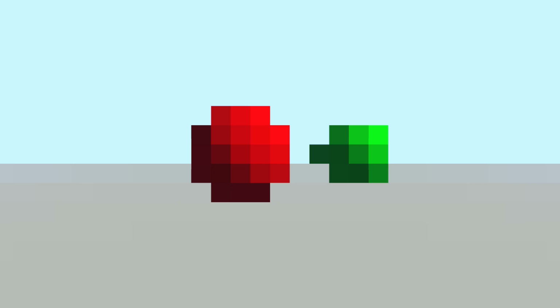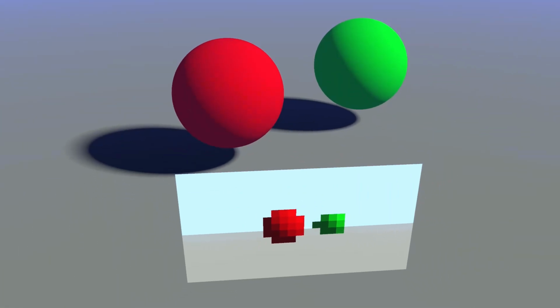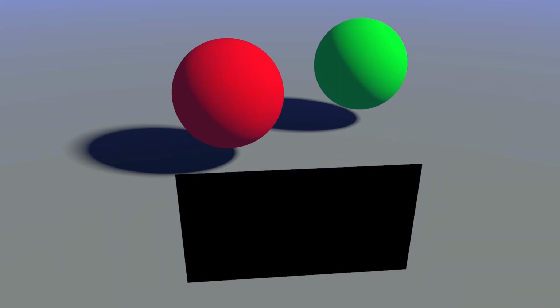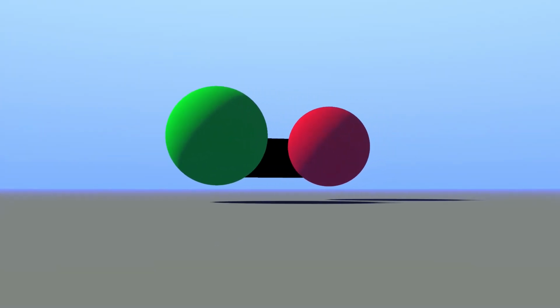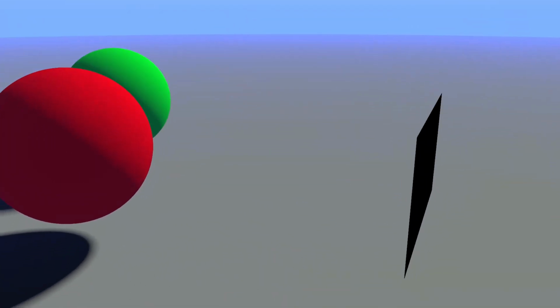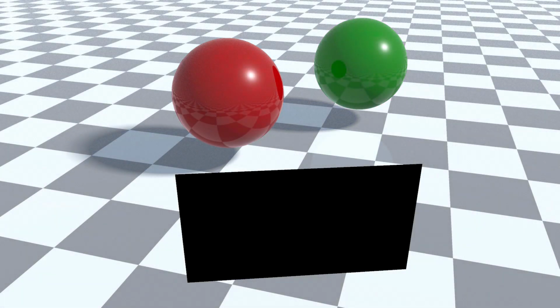Here are two spheres painted on a pixelated screen. Let's find out how to paint a 3D picture. First, imagine that our screen is placed within an imaginary world that we have created using math. This world exists only in our mind, and right now there is nothing on the screen. We can make this world look more realistic by using more complicated math.